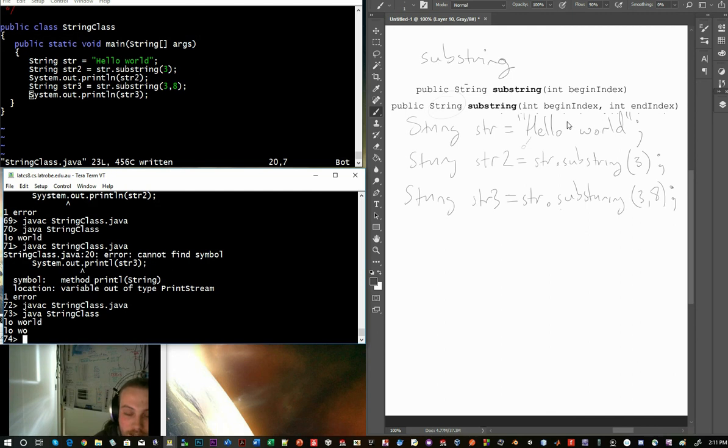The R is the 8th. Okay, it's the index 8, but we don't include it. So we include from 3 all the way to 7. Okay, and that's our substring.